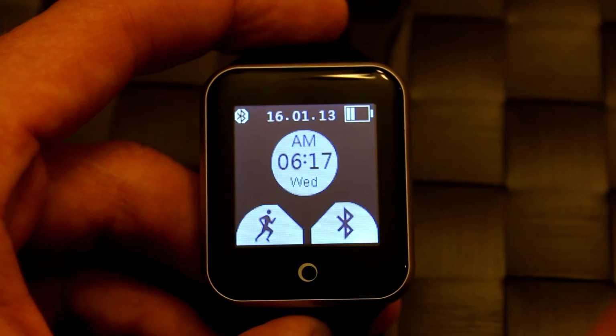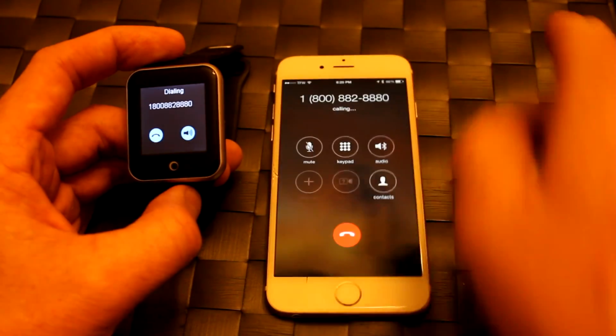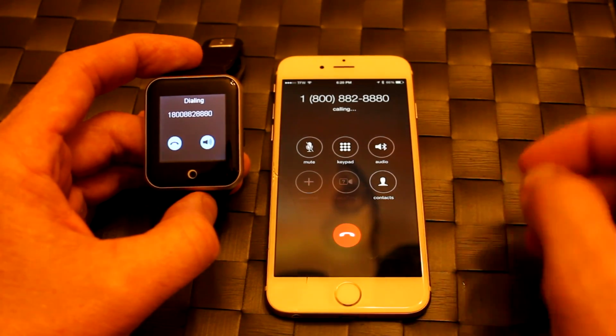So the analog portion doesn't matter, as I stated before, because of course it is analog. But we will call 1-800 number. I think this is American Airlines, so it doesn't matter.